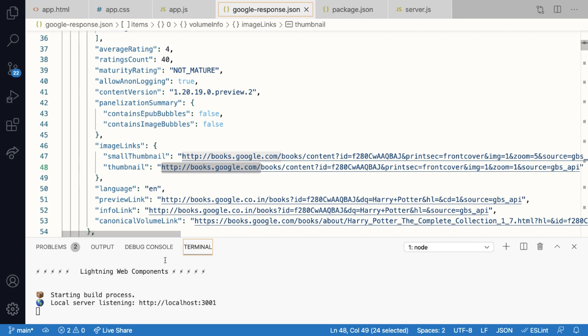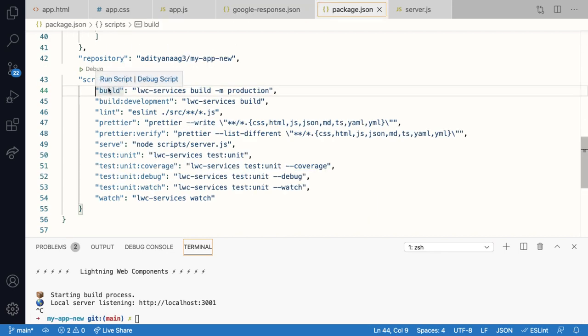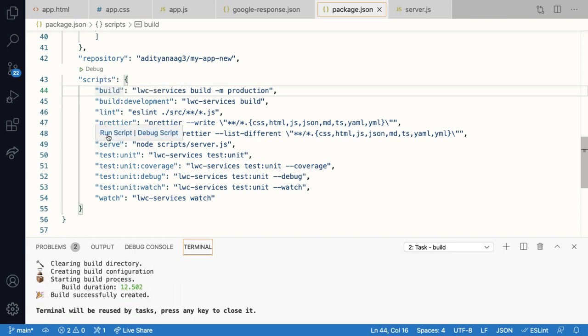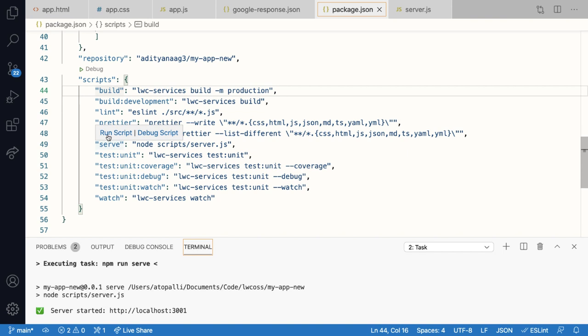So I've been using the watch command so far for local development, which doesn't enforce CSP, so everything works fine like you've just seen. But to run my code in production, I need to create a production build using the build script and run the app using the serve script. The serve script initializes an Express server, and you'll find this code in the server.js file in the scripts folder. And this Express server serves the build output with CSP enforced.